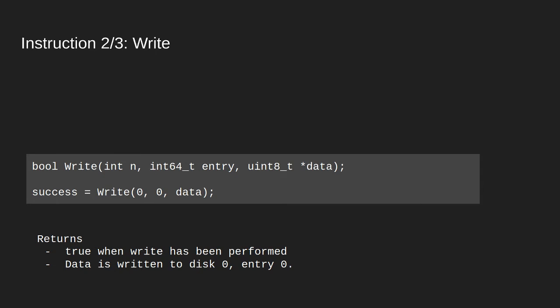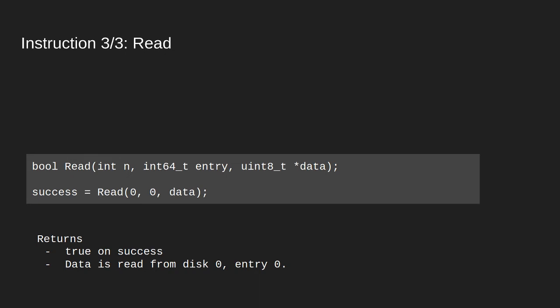So those are some of the reasons. If this function returns true, the write has been performed, so the data has been persisted on the disk. We can turn the power of the computer off and the data is still there. When we get true back, we know that the data has been written to disk 0, entry 0 in this example.